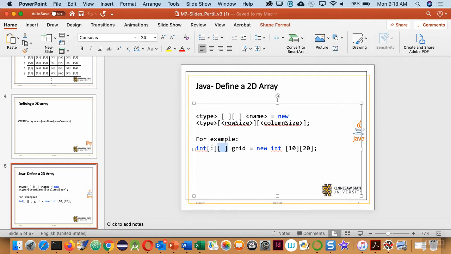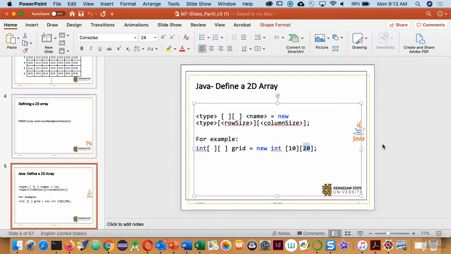If you have 3-dimensional array, then we will have 3 sets. Then this is a new int, and this is the value for row and this is the 20 for columns. So this array will have 10 rows and 20 columns.